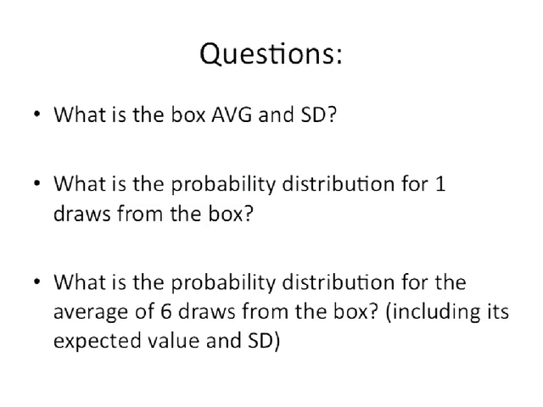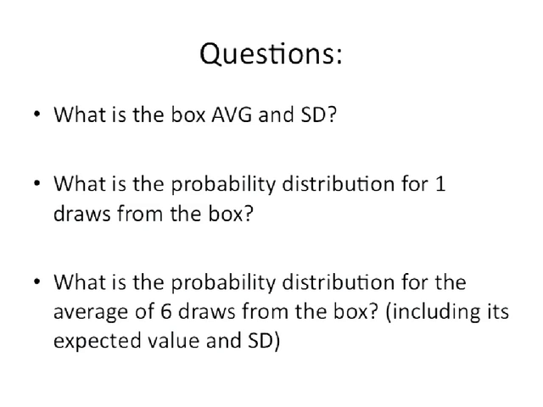We've just answered all these questions. What's the box average? 0. What's the box SD? 50. Let me ask you this. What's the probability distribution for one draw from the box? If I were to draw once from the box and put it back, and then replicate that 1,000,000 times, and look at all the draws I've had from the box, what would that look like? That should look roughly, we can experiment. We can actually try it. Does anybody want to guess? No?